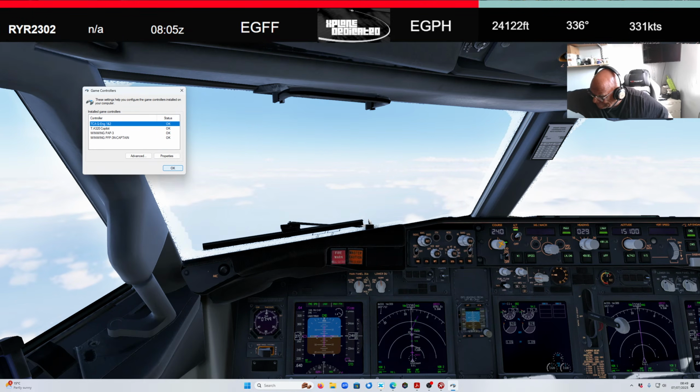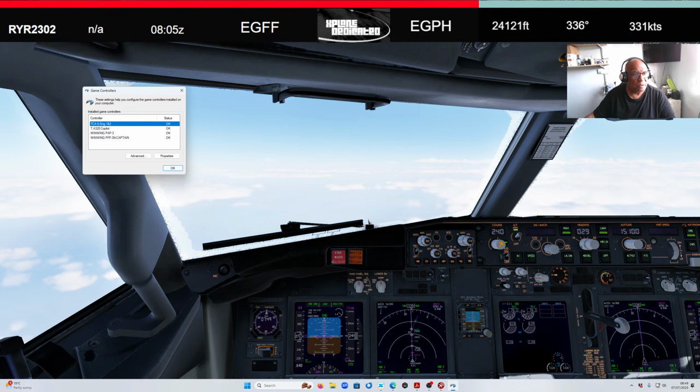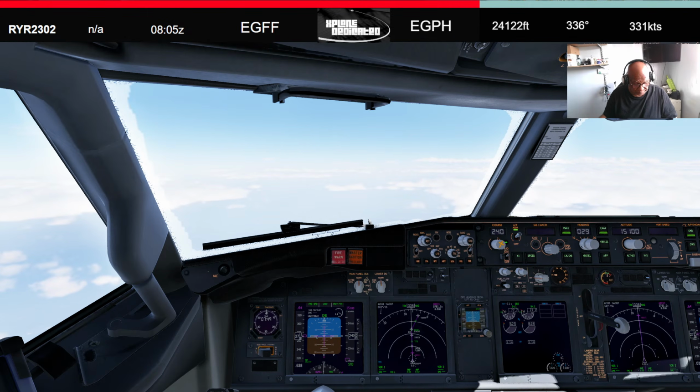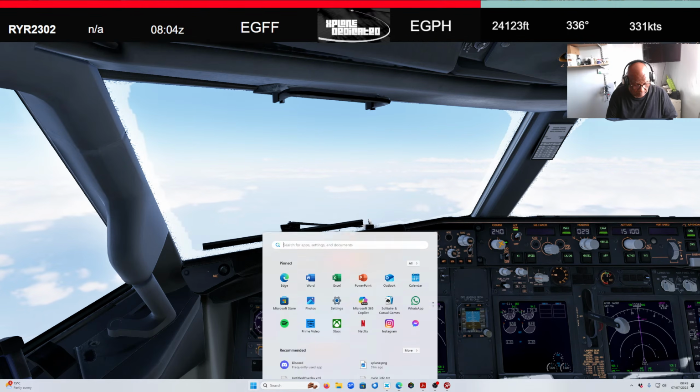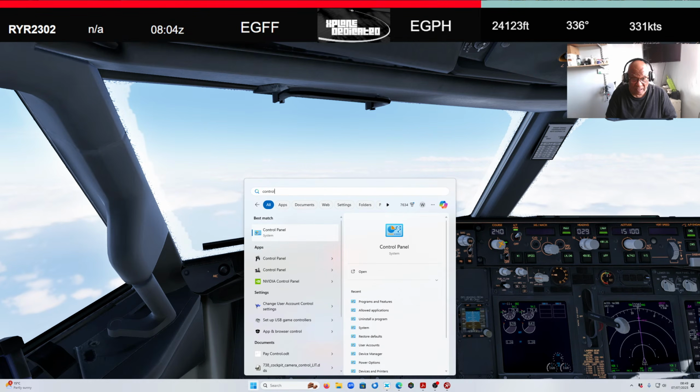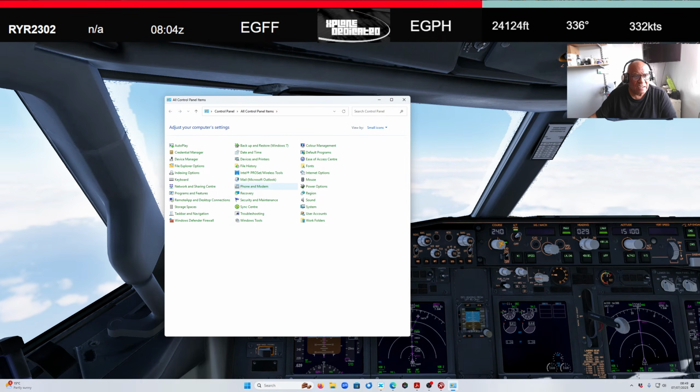Oh, I need to get rid of that because that will cause problems. Control panel, let's see, device manager.